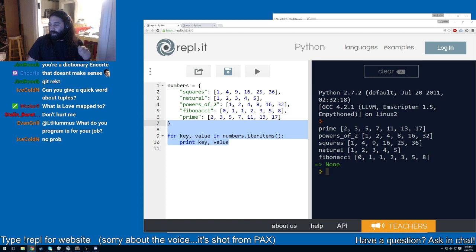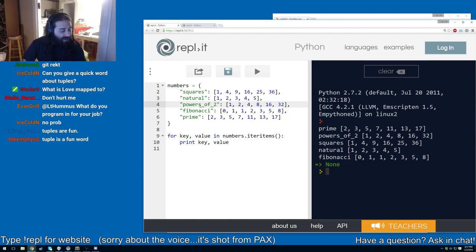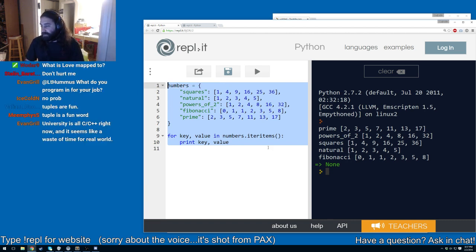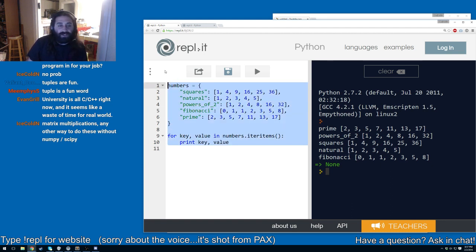Let's see. What do I program in for my job? Most of our stuff is written in Scala, but a lot of our deployment scripts and the glue stuff is written in Python, mostly because I wrote it and I got to pick the language. We all decided on Scala, and then I decided on Python for a lot of the back-end scripting. Yeah, tuple is also a fun word. Okay, cool. So no questions on that. No, I mean C, C++ is good. Having a good solid C foundation is pretty useful. I mean, you could write your own matrix multiplication algorithm.